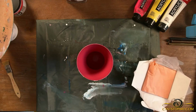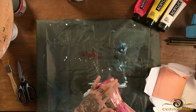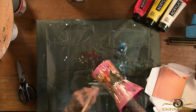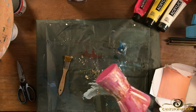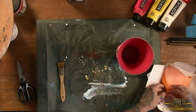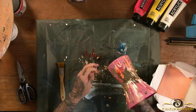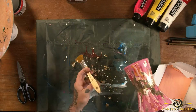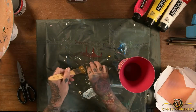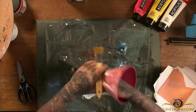Right now, you missed the part of me painting on the adhesive size with a paintbrush. I didn't record it, my bad. But I'm applying the gold foil, and you need adhesive size on your piece before you apply the gold foil. Remember, I painted it on freehand. The brush wasn't that small, and I painted the design on, but then I didn't realize how much I added. So when I'm adding the foil here, I'm trying to brush away the excess, and I realize, wait, this is a bit too much foil for my taste. So I have to go back over it with some more paint, which is fine.